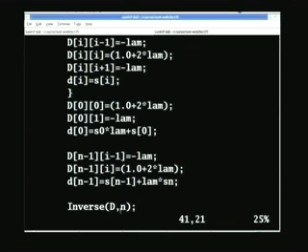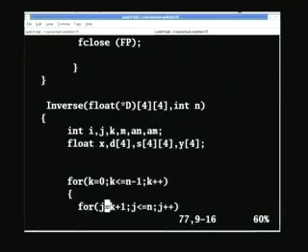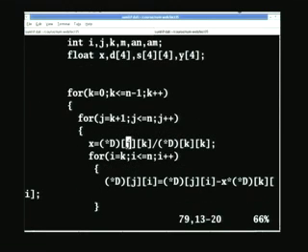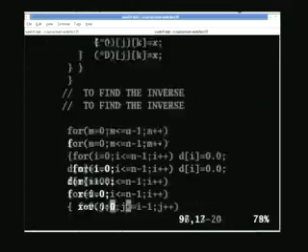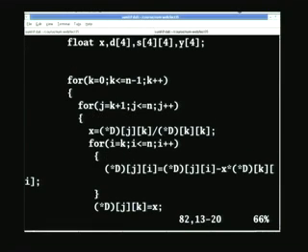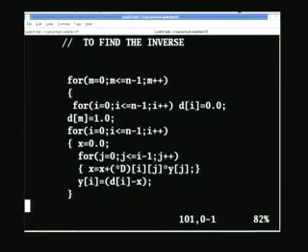To find the inverse of the matrix, we have a function here, so let's look at that function. The matrix D is passed to it as an array of pointers, which you have learned earlier. The method this function uses is the LU decomposition, which we have covered earlier. So we have the LU decomposed form of this matrix D, which we saw in our earlier lectures.